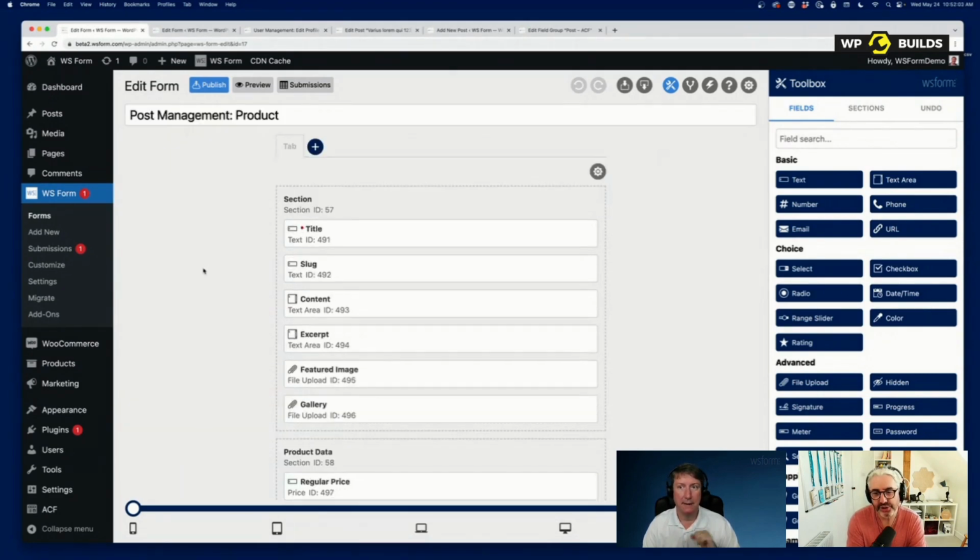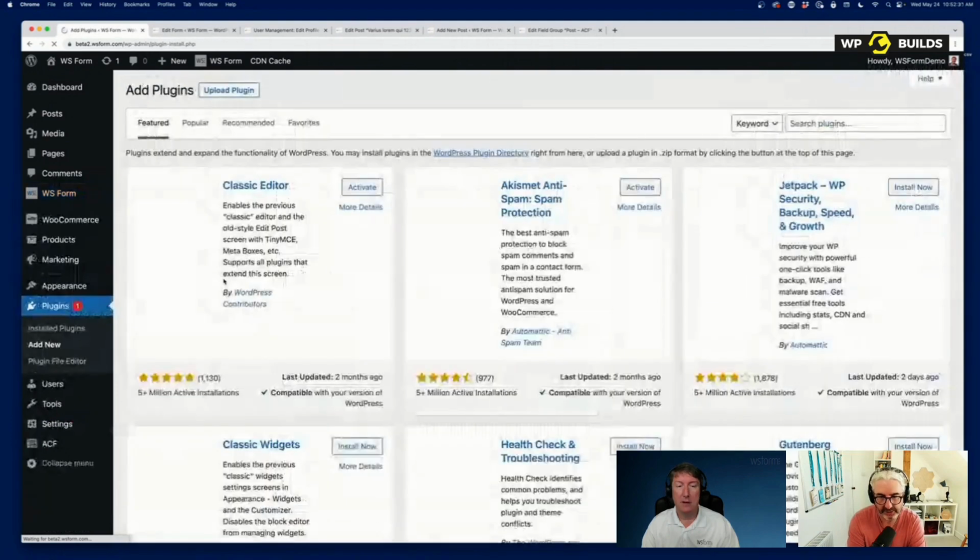So can I ask? You showed us ACF, which I think is definitely the right choice because it feels like it's the dominant force in that market. But you mentioned Toolset, JetEngine, MetaBox, and Pods as well. Does it offer basically the same functionality? If you've created a custom post type with Pods and you've grouped a bunch of fields, it will do the same thing. You would click and there would be the fields all mapped correctly. Correct. Okay.